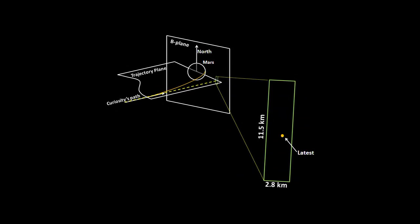Can I get the graphic, please? So with a little under 4.5 million kilometers to go to reach Mars, we've now traveled 560 million kilometers around the sun since launch 8 months ago. And we're now right on target to fly through the eye of the needle. That is our target at the top of the Mars atmosphere. The target is a box that's 3 kilometers by 12 kilometers in dimension, and we're flying right through it. Okay, thank you for that graphic.